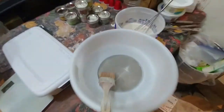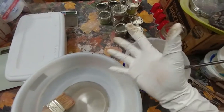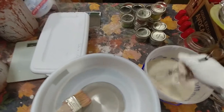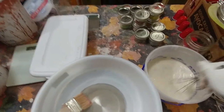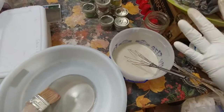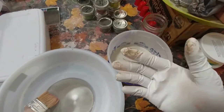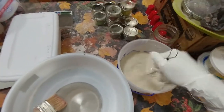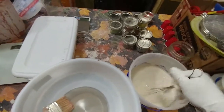Once it's liquid, it's not so bad, but I still wear gloves because I just don't like the feeling of the clay on my hand. Some powders just stick to the hand, and I see how icky it is, even with gloves on. So I just prefer to have gloves on in general, just to get things working.